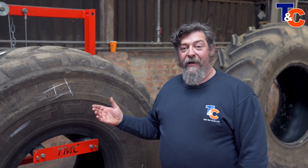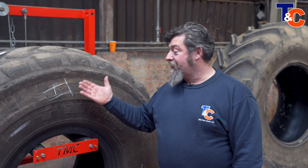This is a customer's tyre that's coming for repair. It has damage to the sidewall and the sidewall has actually been plugged. Plugging the sidewall is particularly bad because the flex in the sidewall will make the injury grow. We're going to vulcanise and repair this tyre properly and take you through the process.